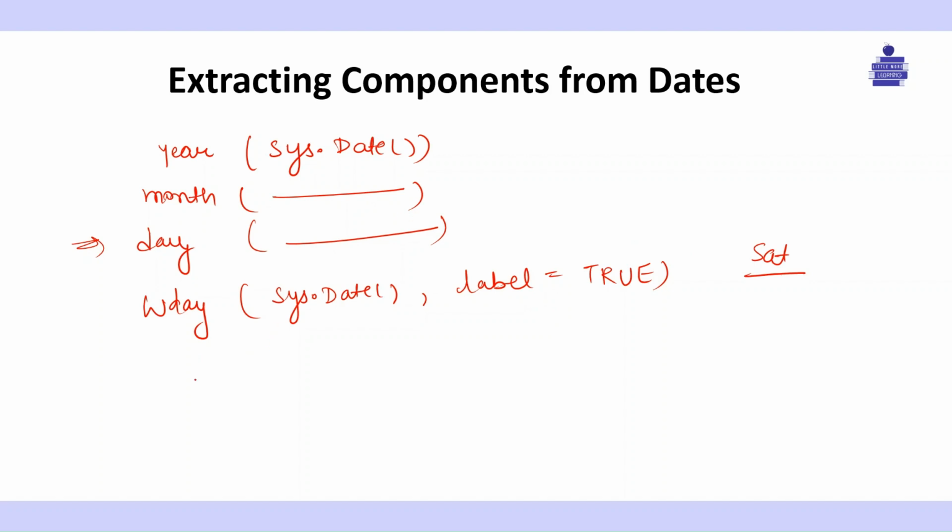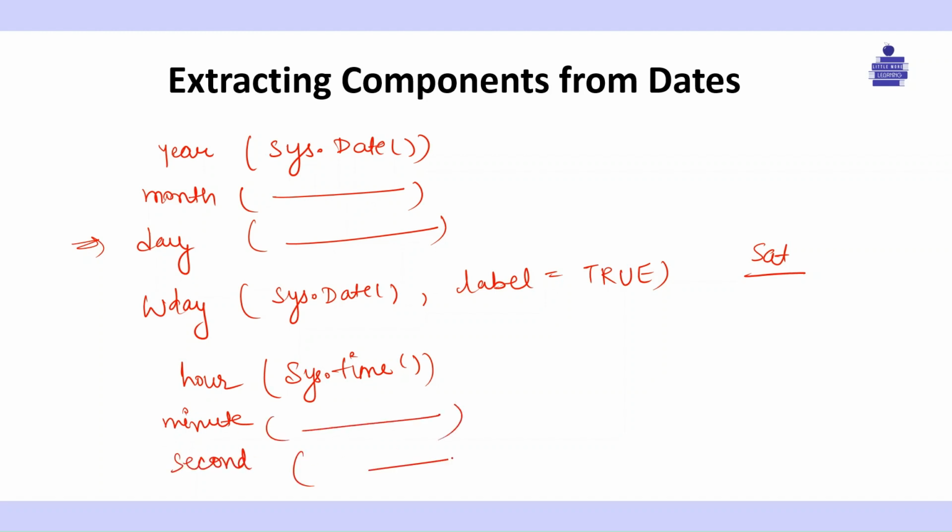Now when it comes to time, if you want to extract the hour from a given time, you can do it by hour(Sys.time()). Similarly, for minutes and seconds, you just need to write minute, and for seconds, you need to write second. The rest remains the same. Extracting these specific parts of a date and time helps analyze trends by year, month, or day, or how it goes within an hour, minute or second. You can analyze the trends accordingly.